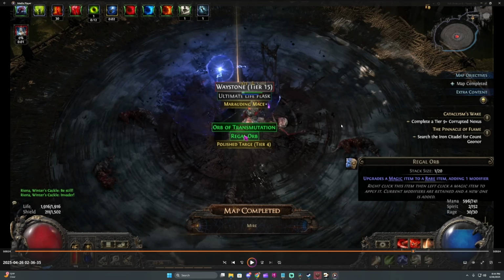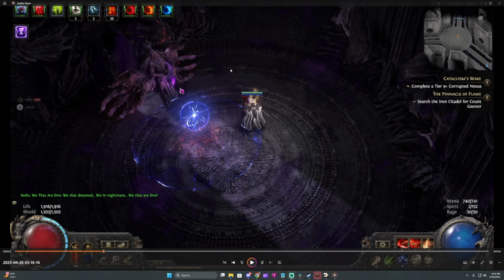So map bosses are really, really easy. The tougher one is Pinnacles. They have a different loop. So I'm going to go ahead and show you what that looks like. So here we are at tier 4 Zesht, and what I've done is I've done the same thing.